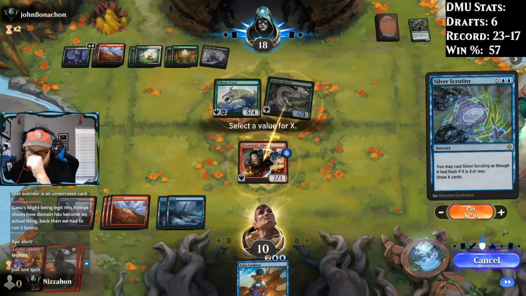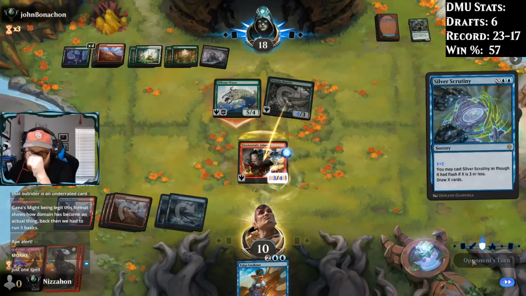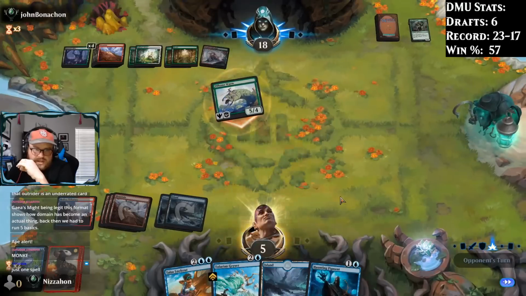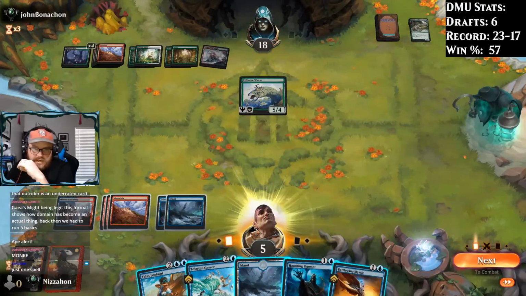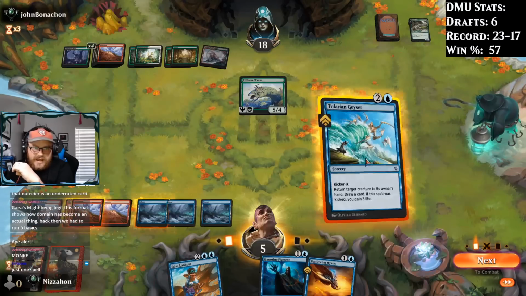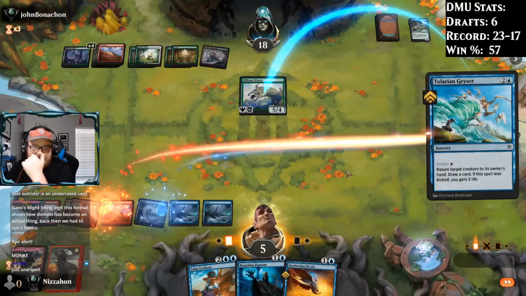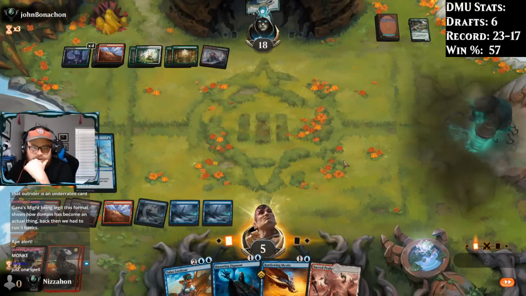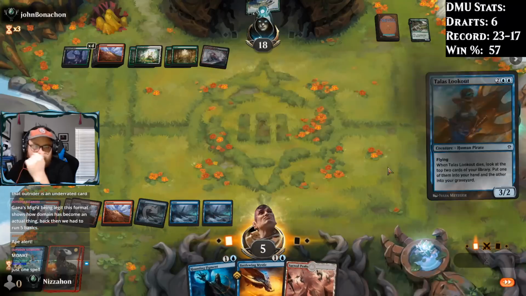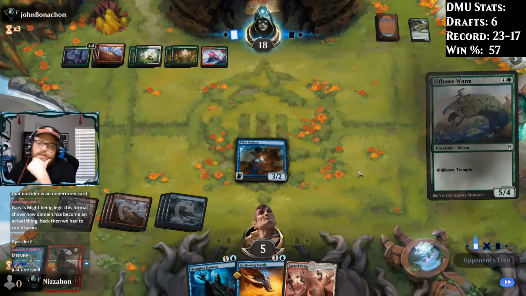X equals 3. Well, that certainly helps. Okay, we can reload our hand later. Unfortunately, I can't gain the life, but we still pretty much have to do it. So we will. Hey, white mana. So I think that means we play the Lookout. So this thing unfortunately has Trample.